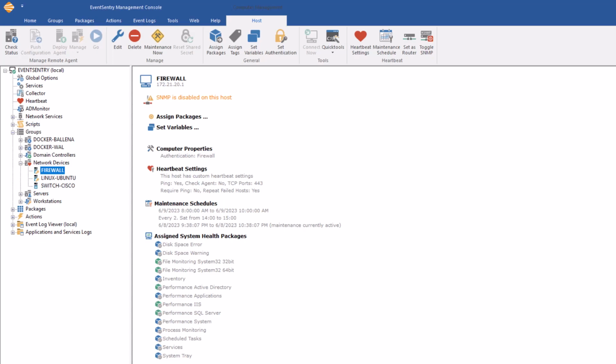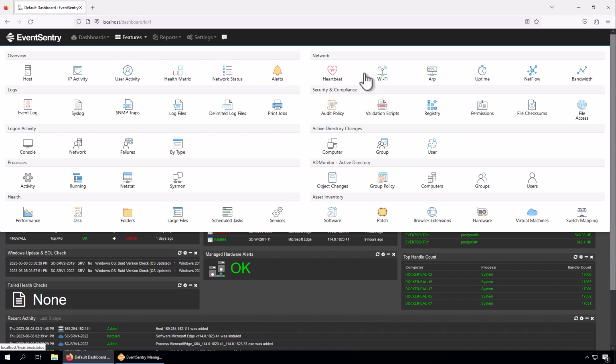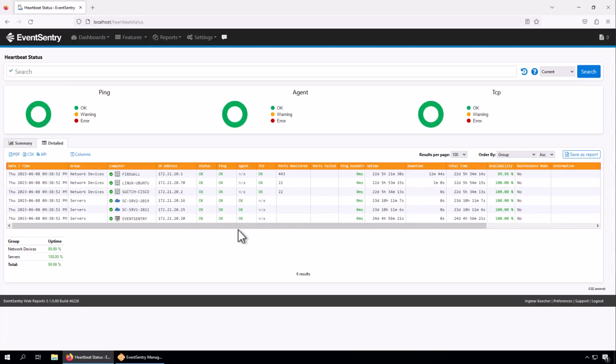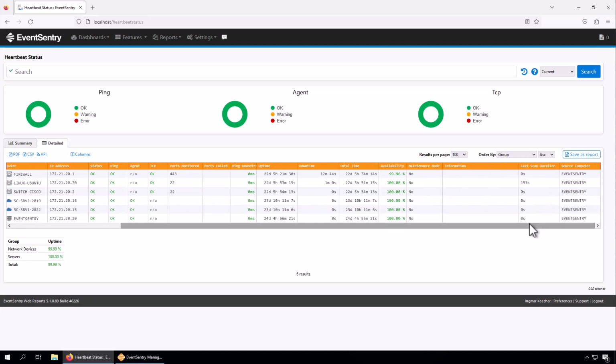But let's take a quick look at the reporting as well. Here we've got the default dashboard. We actually have a heartbeat history here. There was some activity a day ago. Under features network, we have the heartbeat first, and there's 3. The 4th one is an external website, EventSentry, definitely check it out. Current, of course, shows us the current status of all the monitored hosts. Only monitoring 6, but you can see all the stats here. You can see the stats of each port. Ports monitored, none of them failed. Everything is green, ping round trip time and so forth, uptime, etc., total time, how long a scan took.